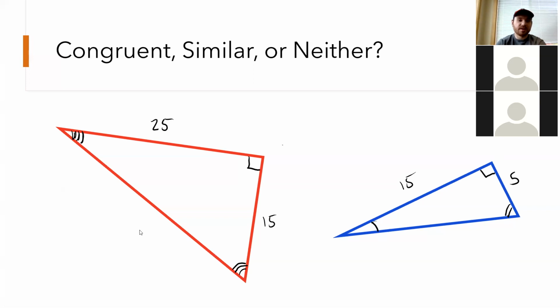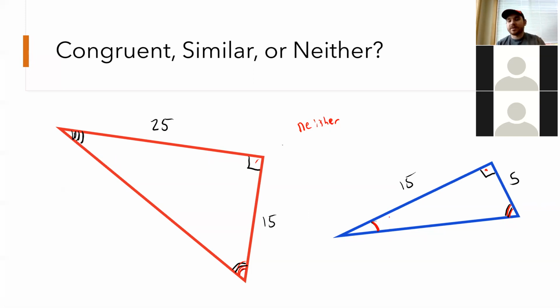All right. So we didn't get very many votes that time, only 10 out of 17. But most of you got the correct answer. So these ones, we can look at the angles again. So they both have a right angle, which is a good start. But then we've got this single arced angle and a double arced angle versus 3 arcs in this one and 4 arcs in this one. This means that all of these angles are different. And since the two triangles have different angles, they are neither.